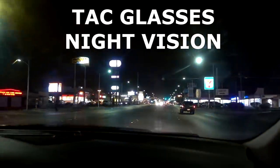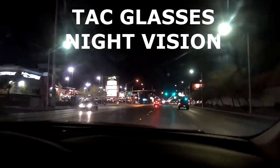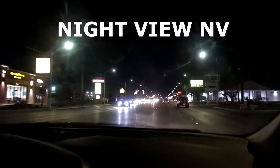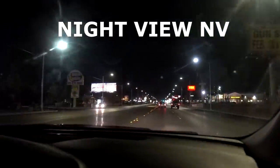You can see with and without the glasses on while driving. This is the Tac Glasses Night Vision and this is the NightView NV — let's see how different they look. With and without. Do you see a difference in glare? I'm not really sure I see a huge difference. I've been using these for about a week now at night and I really don't prefer to have them on — I actually like when I take them off. Some people swear by them, but I'm not convinced. The NightView NVs are still on sale in stores; I picked mine up at Fry's for about $10. Performance-wise, they're about as good as the Tac Glasses Night Vision.